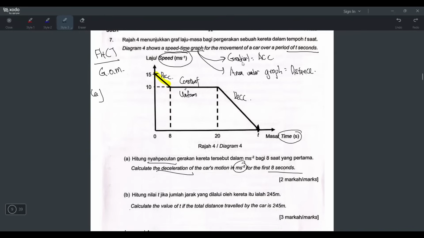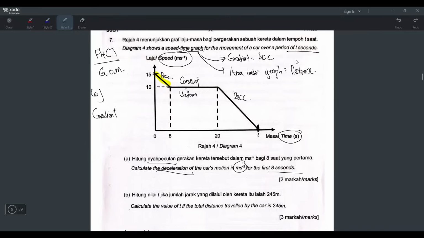But sir, I thought you said gradient is acceleration. Sama lah. Acceleration and deceleration sama lah. Acceleration is pecutan. Deceleration is pecutan. Okay. If you get your acceleration answer negative, that means it's decelerate lah. So accelerate and decelerate, they are the same thing. Okay, so I will use the gradient to do.